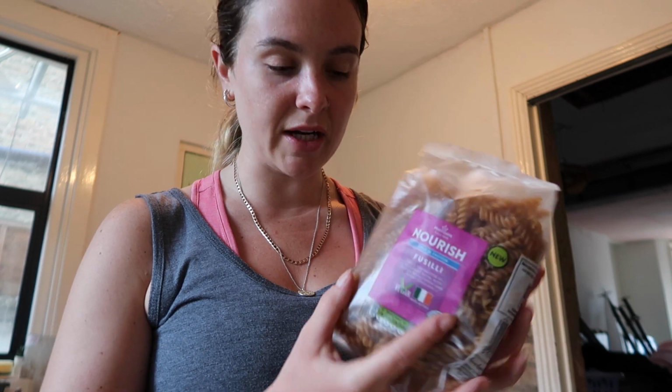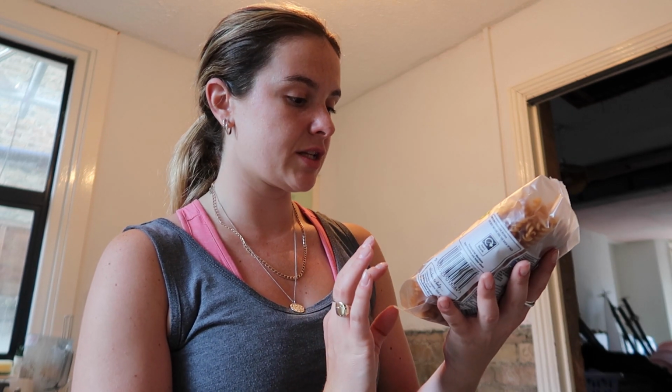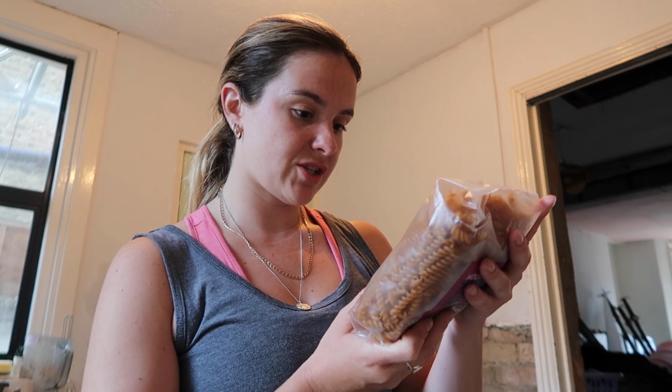Another thing I think is brilliant, especially if you are not eating any dairy or meat or anything, is this high protein fusilli. Pretty much all supermarkets do their own brand. It is more expensive, but in one portion of this you get 22 grams of protein. So you're getting 22 grams of protein in this, probably about 15 grams of protein in this, and then you'll get protein from the cheese.